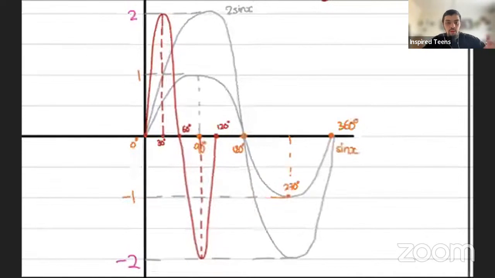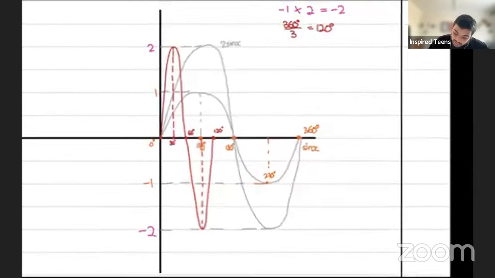Now, what's cool about a function is that when you shift any graph, let's just say to the left or to the right, every single coordinate on that graph is going to shift the exact same amount. So for example, if we have 0, this coordinate, because when we shift it 30 degrees to the left, is going to be negative 30. 30 is going to go to 0, 60 is going to go to 30, 90 is going to go to 60, 120 is going to go to 90. Every single coordinate is going to shift 30 degrees to the left. Now, of course, in this case, we only care about the coordinates that are relevant to us, and these are intercepts and turning points, right? So let's shift all of those values.